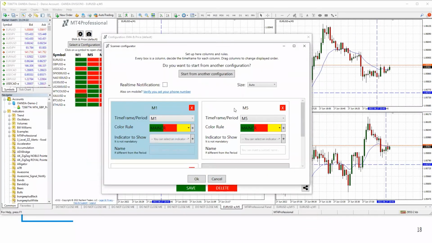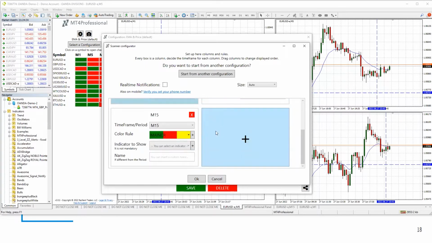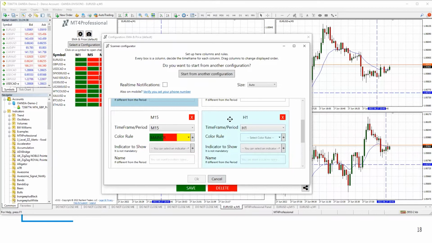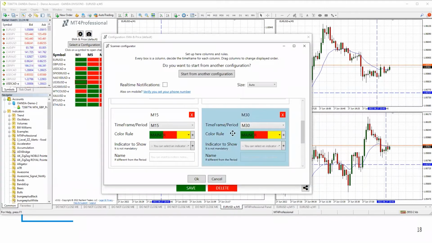I hit cancel because I didn't want to change it in any way or make any updates or changes to it. Okay. And as you see here, I have 3 different time frames. If I wanted to add a 4th time frame, it's just as simple as clicking the plus sign to add the 4th time frame. Make the 4th time frame the time frame that you're interested in, and then make sure you select a color rule by turning it on, and you're done. Unless you want to create another color rule which is specifically made for that time frame.